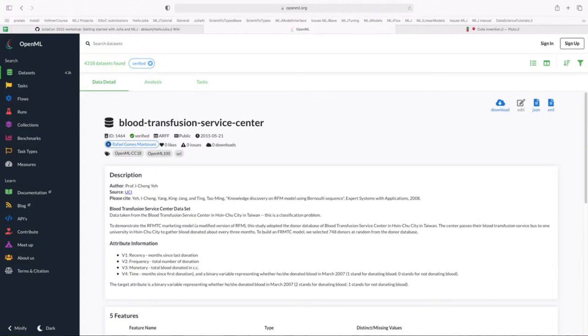Someone asked, does CairoMakie use grammar to make the plots? So CairoMakie is a relatively new plotting package in Julia. There's been a lot of development effort going into it. There's another package called Plots, and they're really the two most popular ones, Plots.jl and Makie. Makie has an extension called AlgebraOfGraphics, which provides something like a Grammar of Graphics. It's similar to that, which is an add-on. So if you like Grammar of Graphics, you'll like AlgebraOfGraphics, and CairoMakie has that add-on.